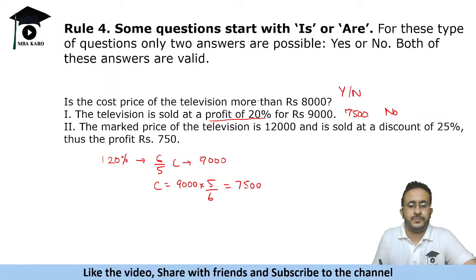Okay. So that does not mean that you cannot find the answer. You can tell the answer. What is the question asking? The question is asking, is the cost price more than 8,000? It can be less also, it can be more also. So you have to tell, can you answer this question?